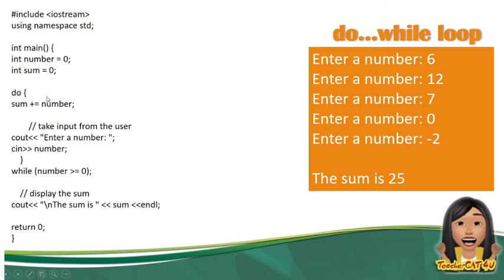That's added to the value of sum. So 6 plus 12 plus 7 occurred. The program goes down, I input 0. 0 equals 0, so it's still true. Then in the next do, I input negative 2. Negative 2 is not greater than 0, so it ends. Now, the present value of sum is the sum of our added values, which is 6, 12, and 7. That's what displays here, which is 25.